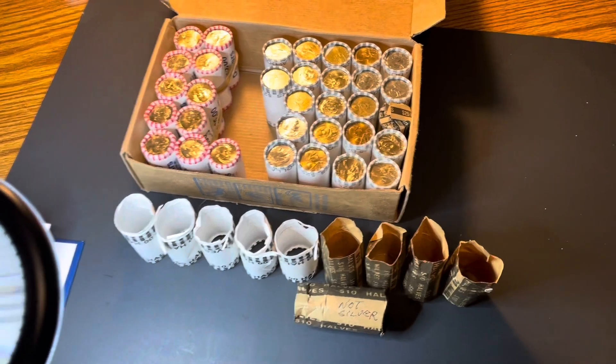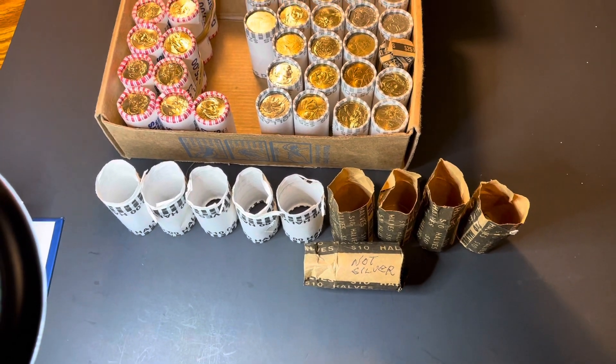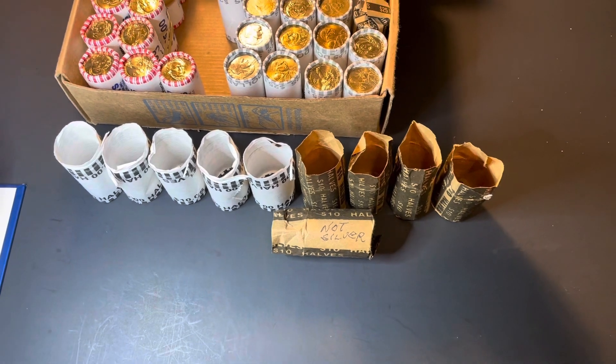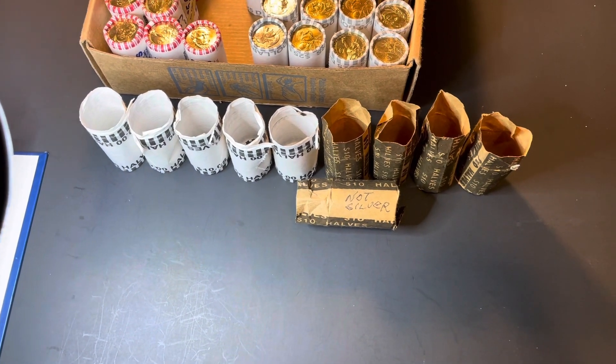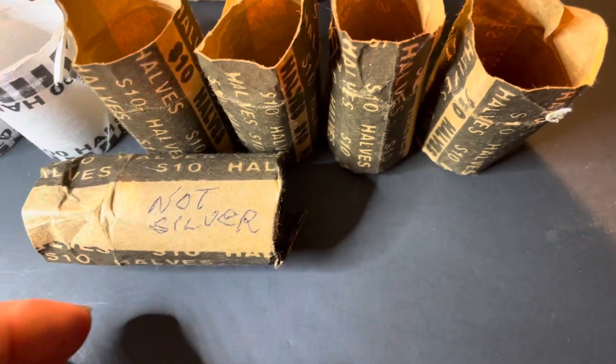I picked up these dollar coins and a handful of half dollars, but I hadn't quite made it to the dump bank yet, so I searched the half dollar rolls in my car. I pulled about a hundred and ten dollars worth of halves — some were Brinks rolled and some were customer rolled.